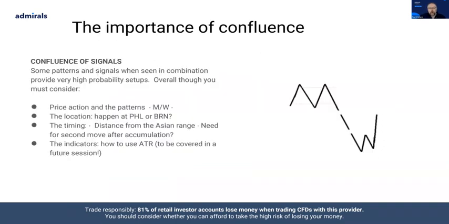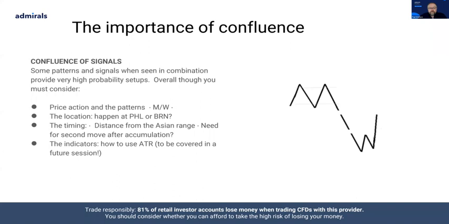Today we want to focus on double tops or double bottoms. But remember what we've just been saying: I don't look to operate that in a silo, or necessarily on its own. Ideally, what we're looking to do is to see a confluence of signals. In an ideal world, that is what we prefer to see, because when we see that combination, that starts to give us higher probability setups. There is no guarantee with a higher probability setup. There are no guarantees in trading whatsoever. But when we see that confluence of signals, we are giving ourselves the best chance possible.